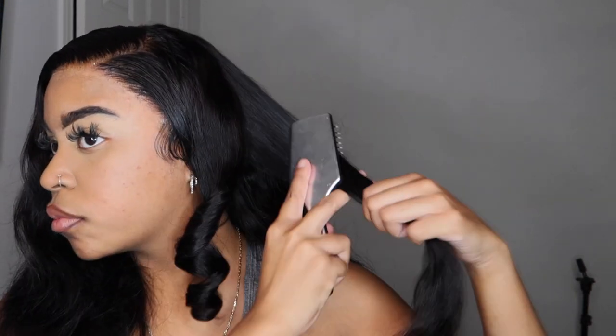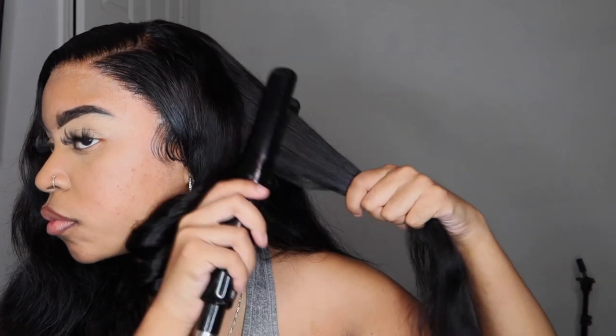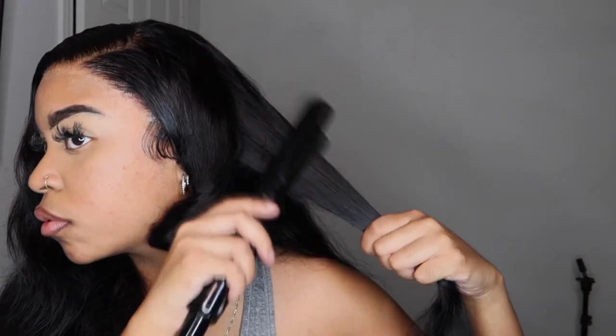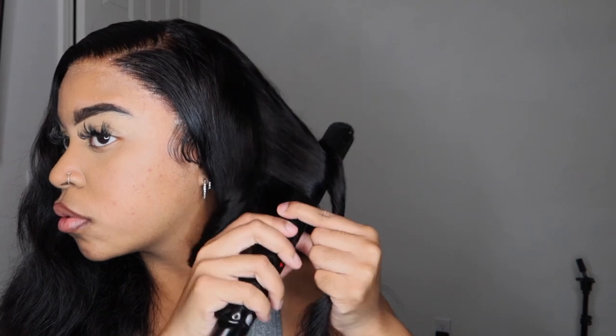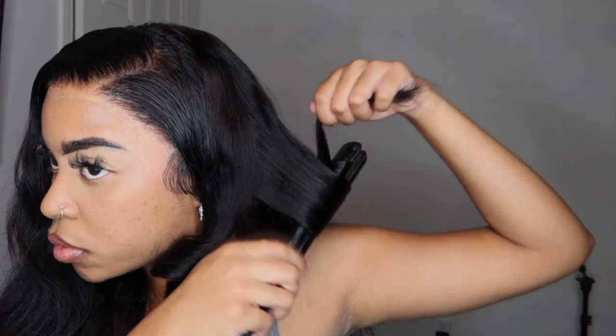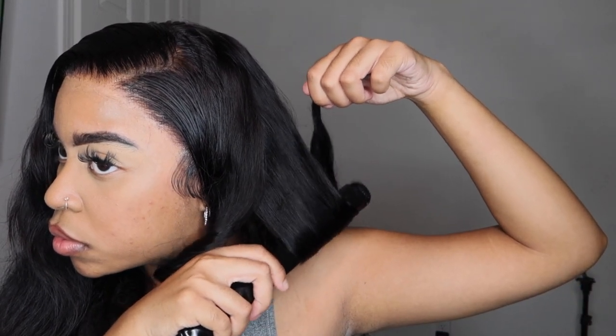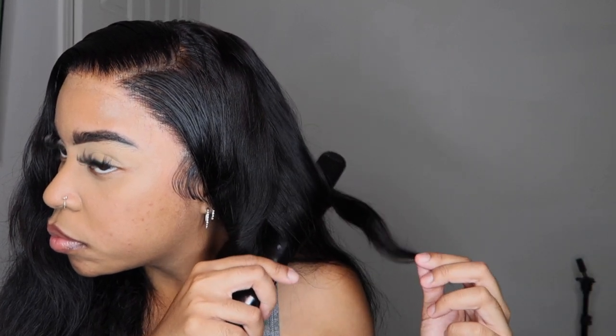And then I'm gonna take the flat iron. You can do a pass through if you want to, but I'm just gonna flip it over. As you see, I have the tail end of the hair in my hand as I flip it over each time. And then after you flip it over a second time, you won't be able to glide the flat iron through. You will have to open and close the flat iron so it can clamp it, so it can move down, as you see.